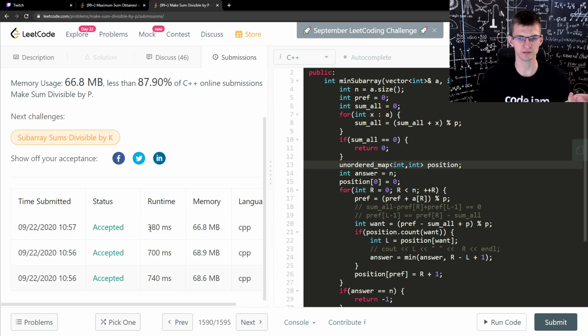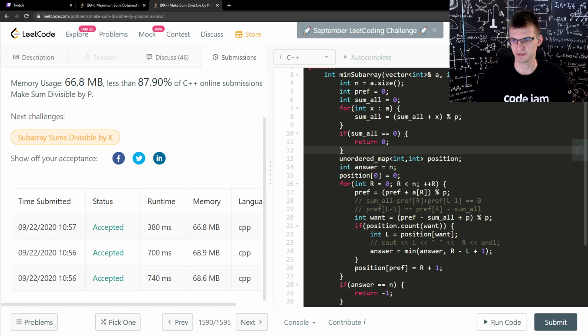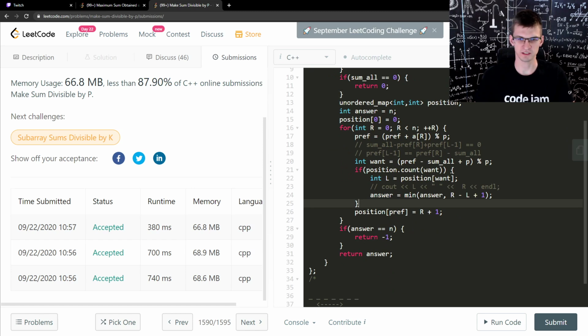Unordered map was here twice faster because it doesn't have logarithm, but I don't like unordered maps because theoretically somebody could create hash collisions. It's only expected linear. This can also be sped up a little bit more. If you know C++, then you shouldn't make those two operations separately. You should only once use find or something like that. But that doesn't matter. That's only about C++.